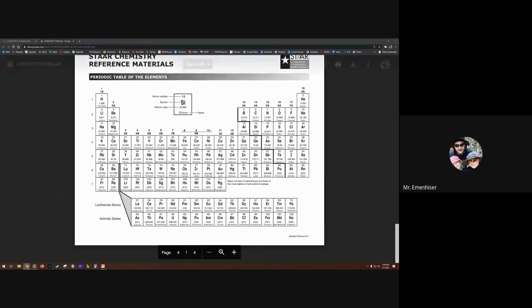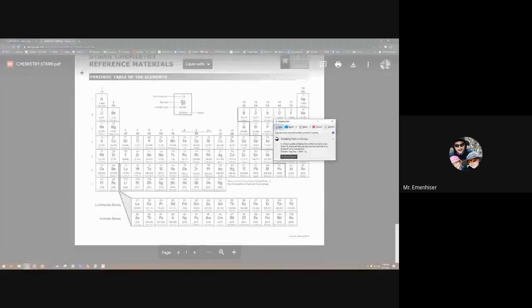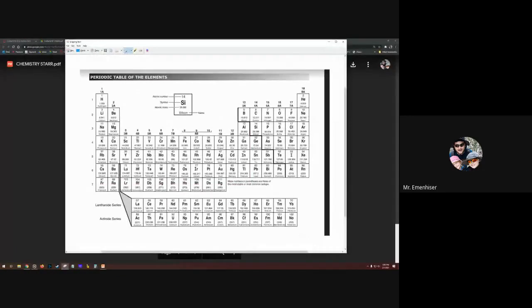Let's see if I can make it a little clearer. There we go. So hydrogen is right here. And then in this warm up, it's also going to ask about calcium, which is right here, group 2. Okay, so hydrogen is in group 1. So how many valence electrons are in hydrogen? Well, since it's in group 1, it means it has 1 valence electron. All right, so valence electron, VE. So the answer for this one is 1.